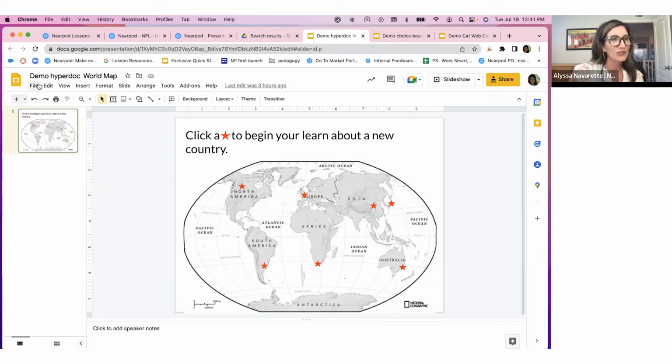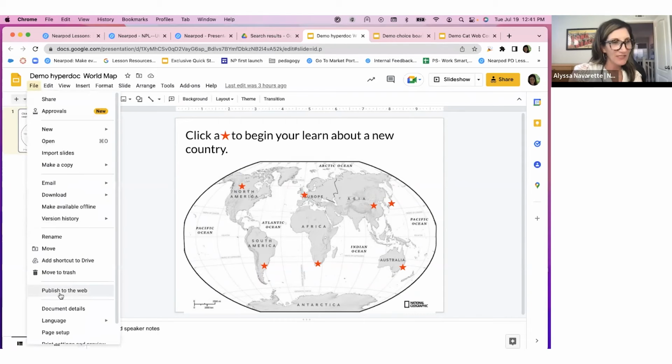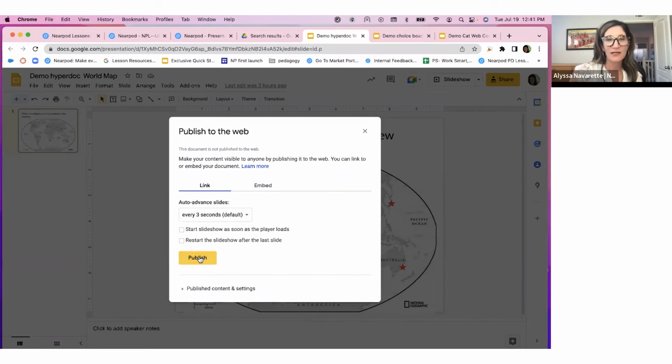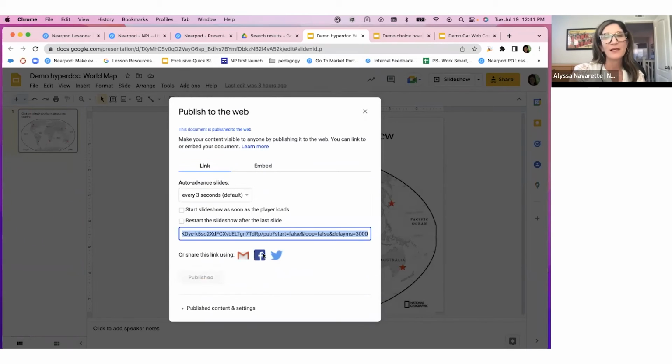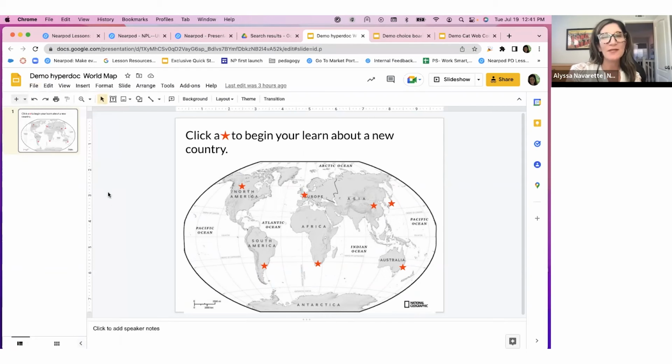Like I showed you, you go to File and come down to Publish to the Web. I click Publish. Okay, there we go. And then I create the copy of it and drop it in as web content. There's something else I can do, which is going up to the top right where it says Share.